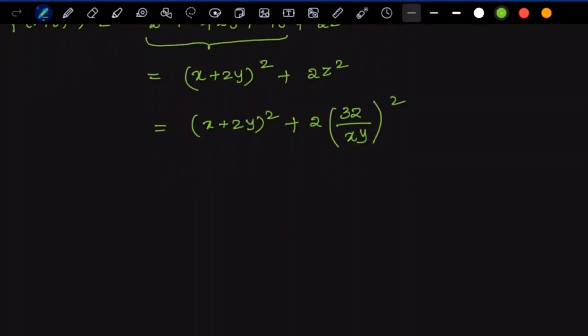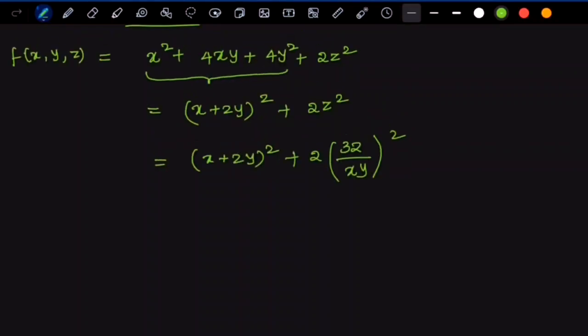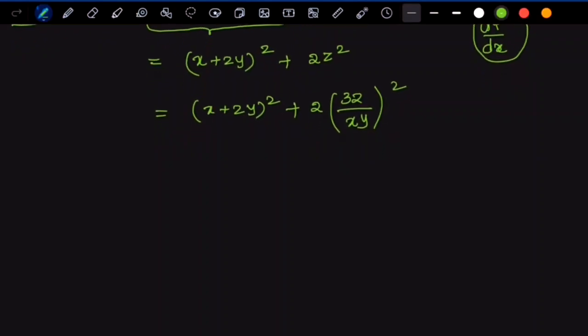Now, at this point, the goal is to find the minimum value of this function. You have two variables here. If you have one variable, you can just differentiate this function. You can find out df upon dx and then you will get the values of x at which the derivative becomes 0 and you will plug in those values into the function and you will figure out the maximum and minimum value. But you have two variables here. So you have to be a little clever here and think about what you have to do.